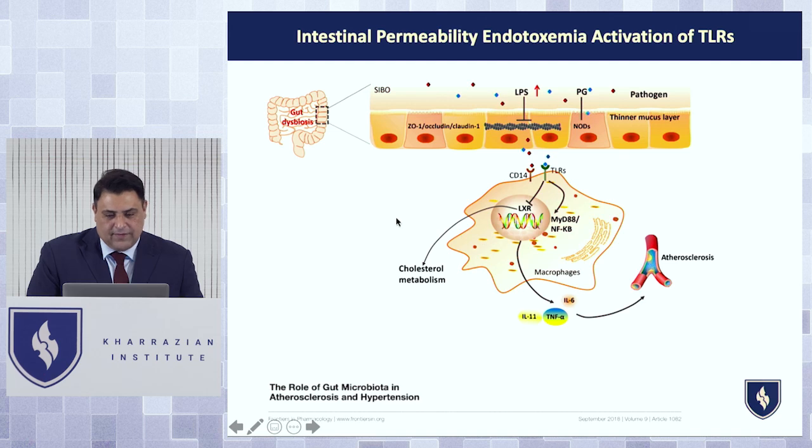And the biggest concern is this endotoxemia pattern where someone has intestinal permeability and gram-negative bacteria release byproducts called lipopolysaccharides, and lipopolysaccharides get into systemic circulation. And lipopolysaccharides bind to what are called toll-like receptors. And toll-like receptors are found throughout the body, and in this scenario, they're found on immune cells, your macrophages. And they activate the inflammatory response, which then causes atherosclerosis.